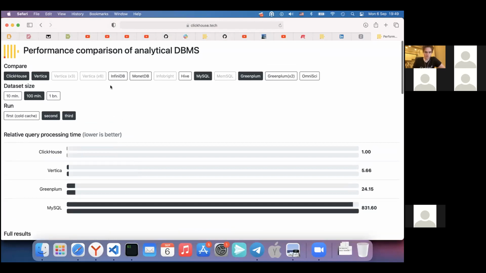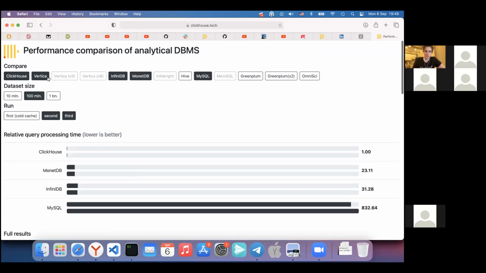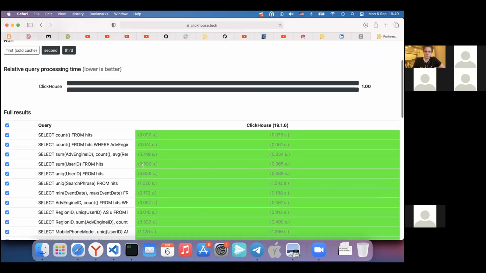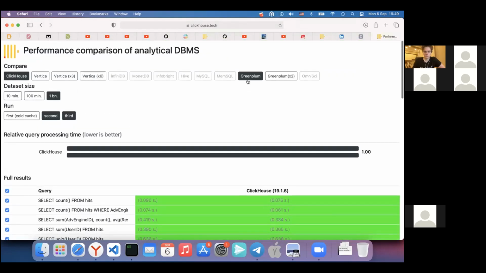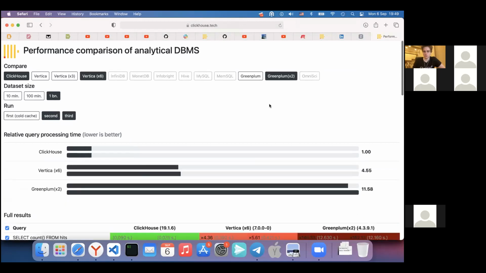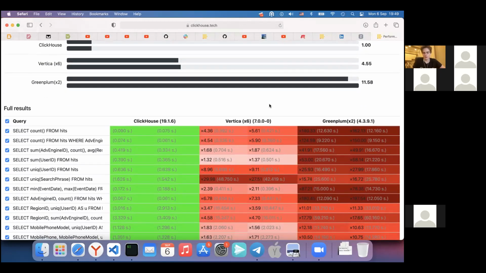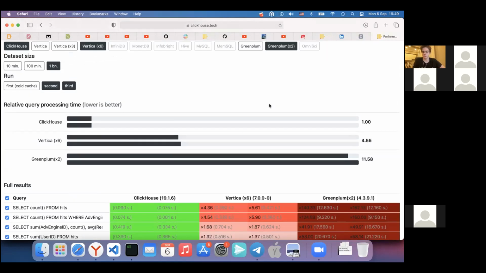We can also add checks with some other systems. It's 1 billion rows of data. So it's a lot of data, and you can see that ClickHouse processes queries much faster. Okay, so now let's go to some demos.